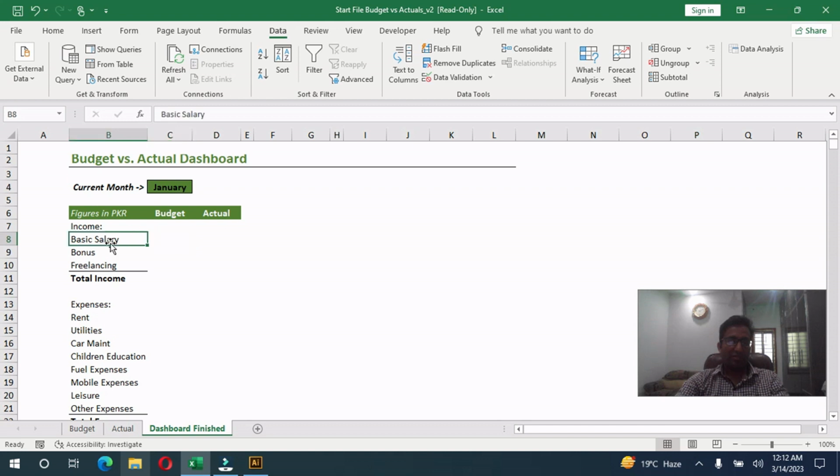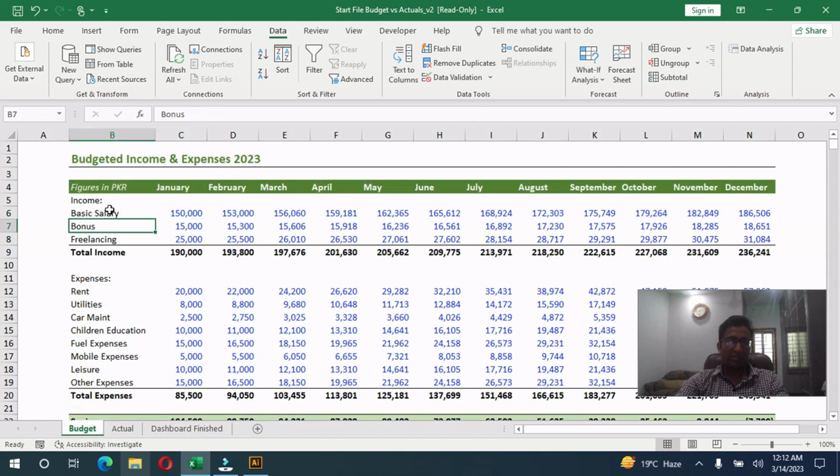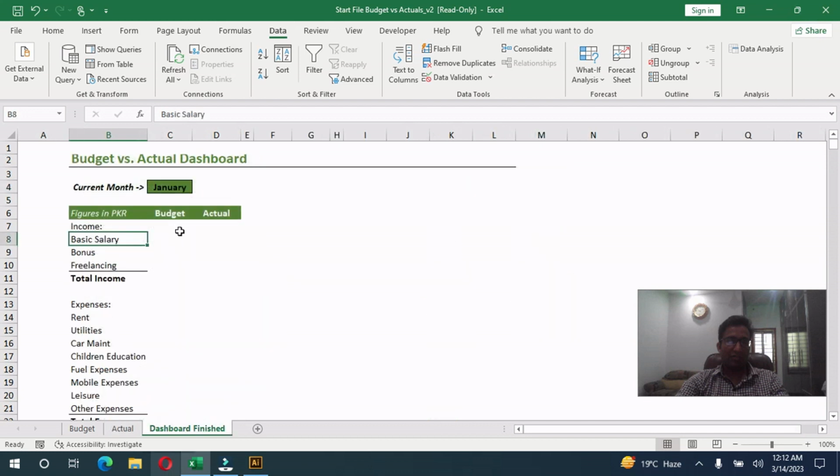That will be based on the basic salary that is here in the budget sheet for a particular month. For example, for January 150,000, so we will generate a function that will bring the figure here based on the two criteria, January, the month, and the category.